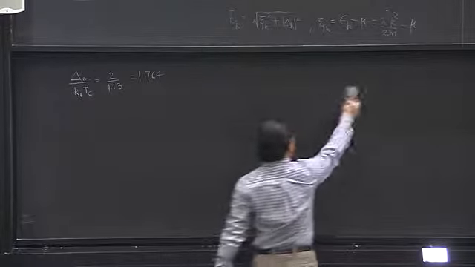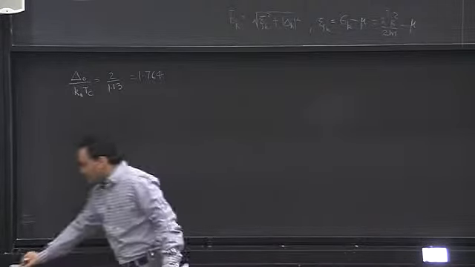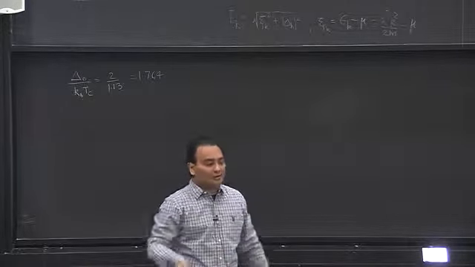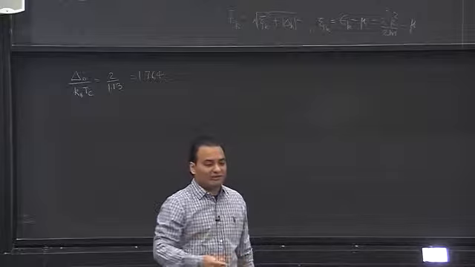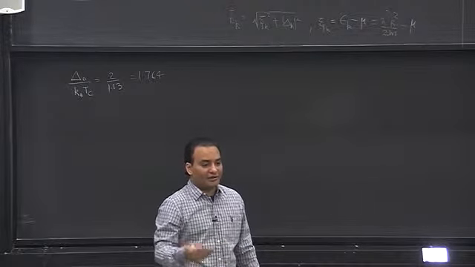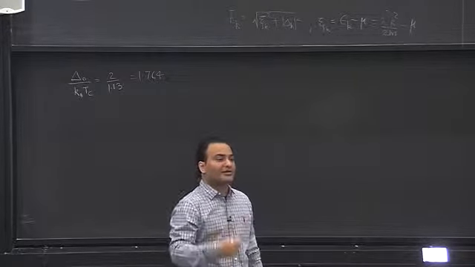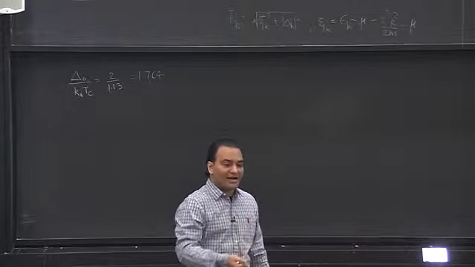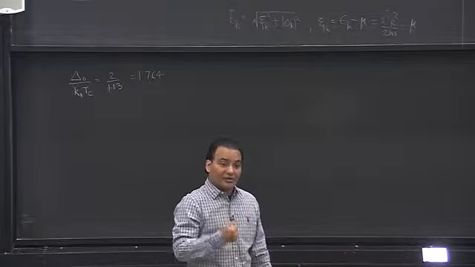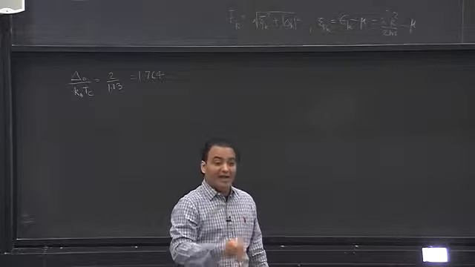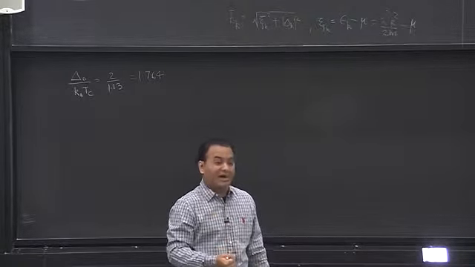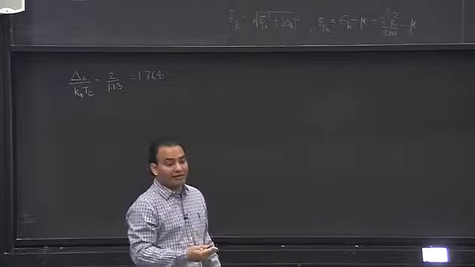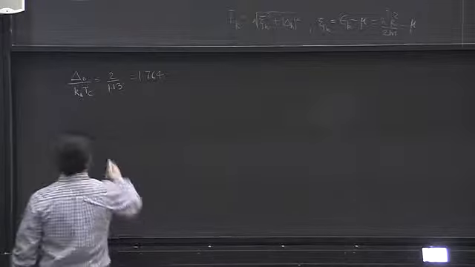So you can measure delta naught. The way you will do that is just cool down the system, go as low as you can, go in the lab, and try to add a particle to the superconductor. If you try to add a particle to the superconductor, you know that you have to at least pay an energy of delta. And if you are at very low temperature, this will be the value that will be very close to delta naught. So you can measure this quantity.